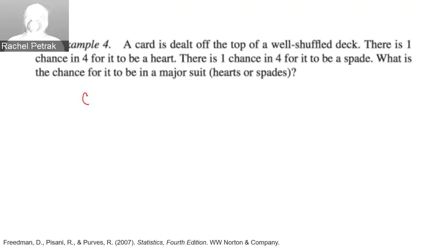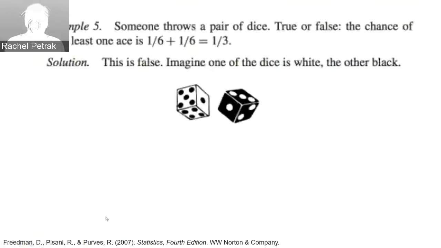So a heart, 1 in 4 chance, a spade also has a 1 in 4 chance, and we can sum their probabilities and there'd be a 1 in 2 chance of our first card dealt off the top of our deck being a heart or a spade. And we can check this mentally to make sure it works if we remember that there's 4 suits in the deck and half the cards in the deck total are hearts or spades. 1/4 of the deck each is one of these. So this makes sense.